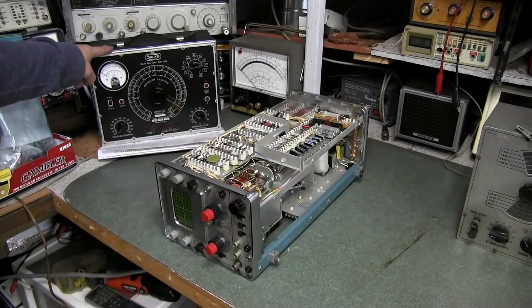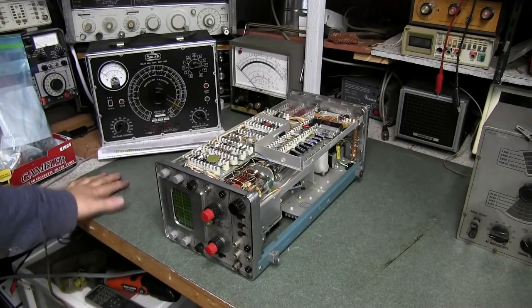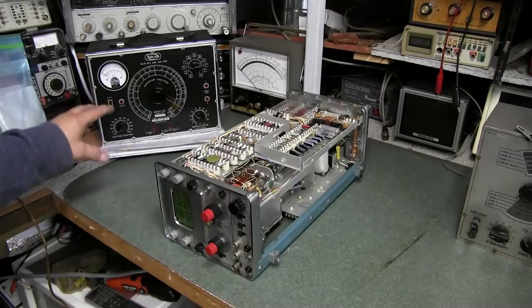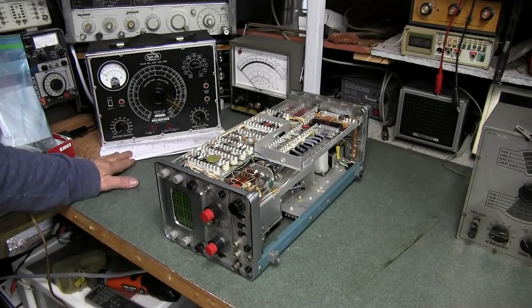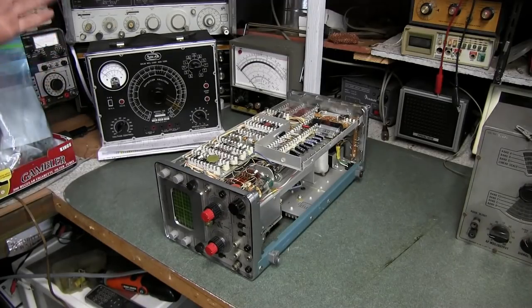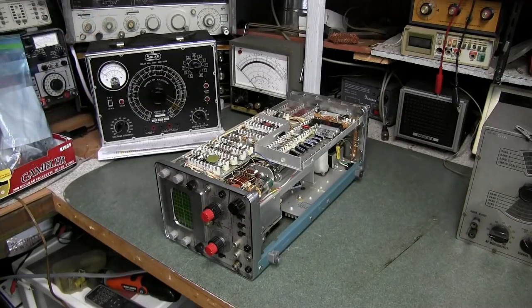The Solar CE capacity tester I'm working on, I'm probably about halfway through the video on that as I get time. It's been recapped and a lot of resistors replaced. The oscillator inside is not running. There's very little information on the internet about this other than just the schematic. I found no tune-up or service information on it, so I've got to get in there and find out why the oscillator's not working, so we can go ahead and get that video finished up.